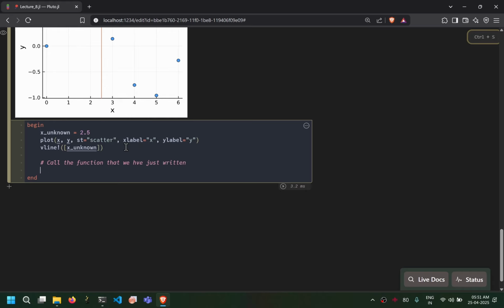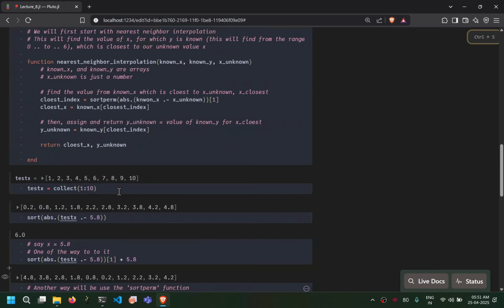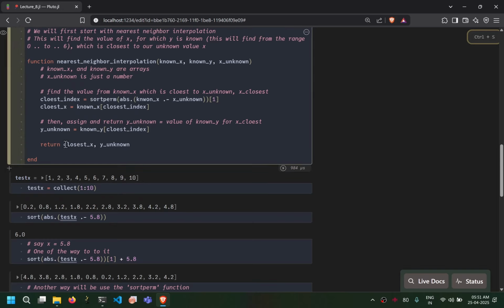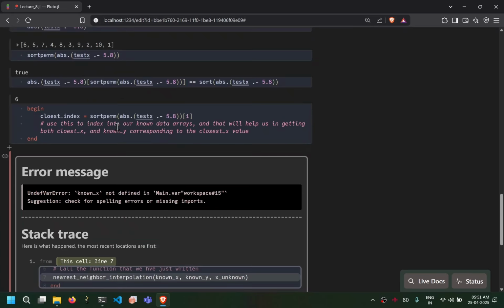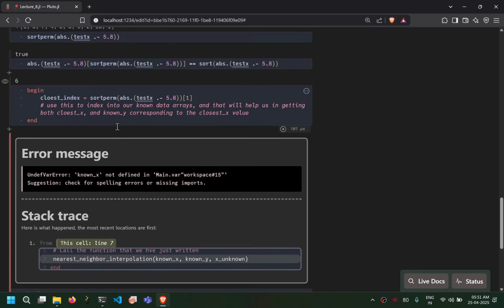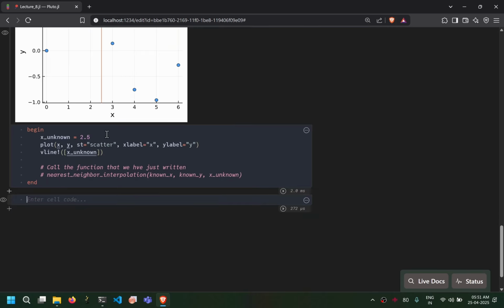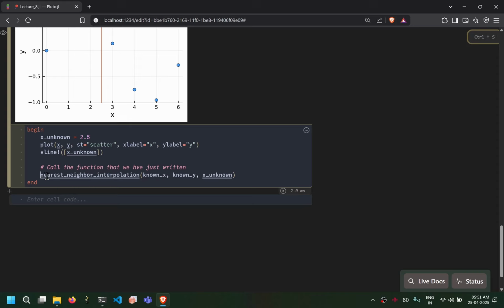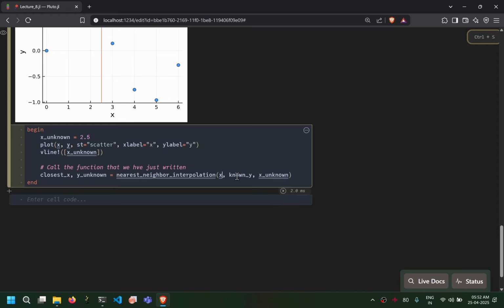Okay, so this is going to return us the closest x and the y unknown. Okay, so this is not properly written, so it will not run. But okay, so our known x here is x and known y here is y.